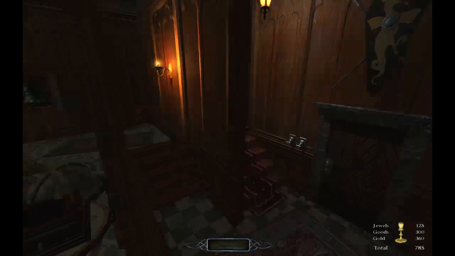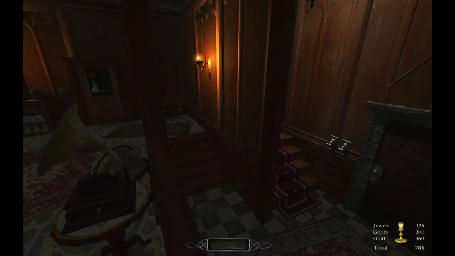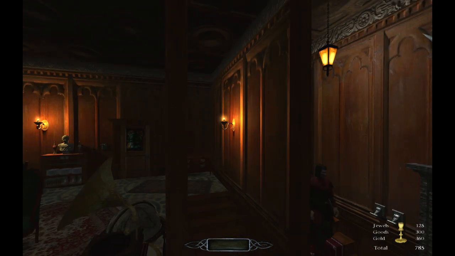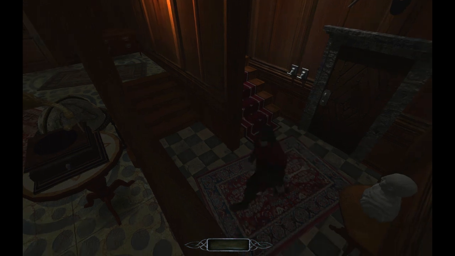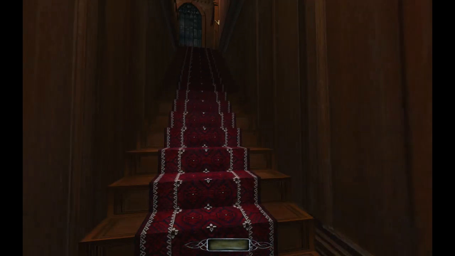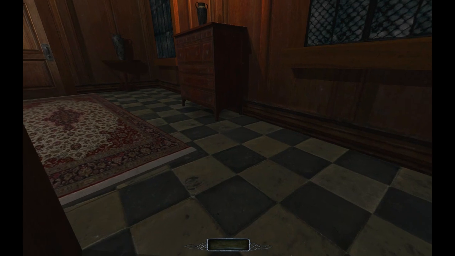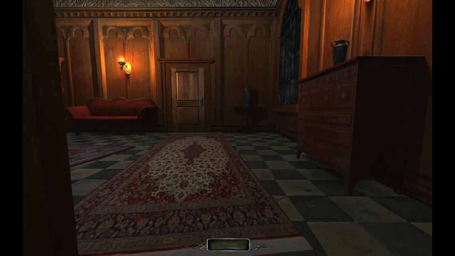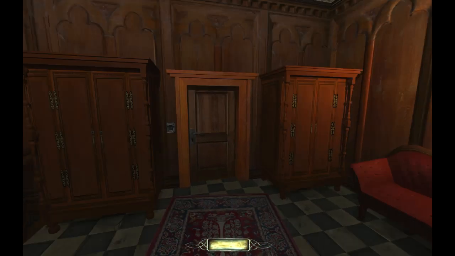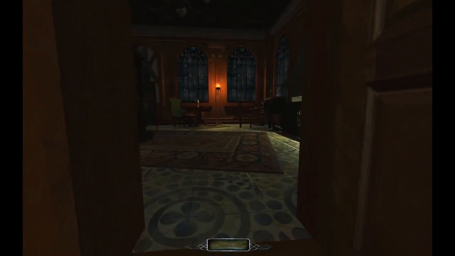Sure is taking his time. Good. There should be enough for me to squeeze in. So this carpet I can run on, no problem. This is tile, however. There's nothing inside these armoires. We can safely open the door. Proceed to Sykes' bedroom.